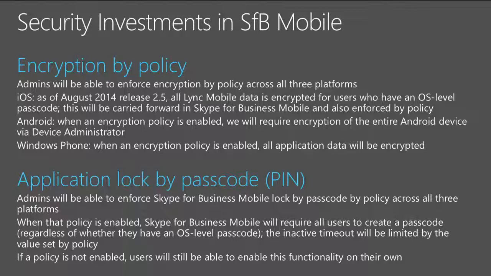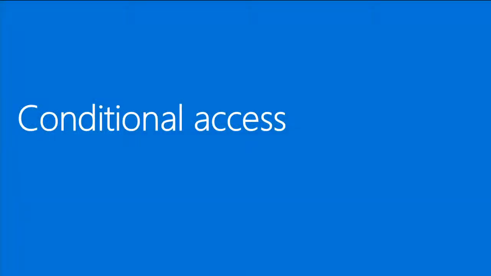Where there is no Intune, we'll get this through Skype for Business server policies. We're going to have exactly the same encryption, the same things done as if you have Intune. So we're using exactly the same implementation, if you will, two different ways to arrive at it depending on which you have implemented. So it's not going to be two different encryptions if you happen to use Intune as opposed to if you happen to use this. So conditional access.